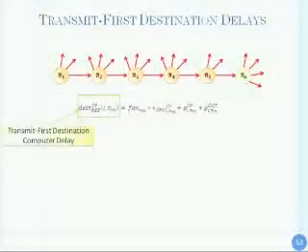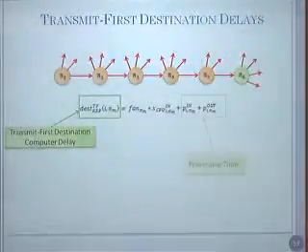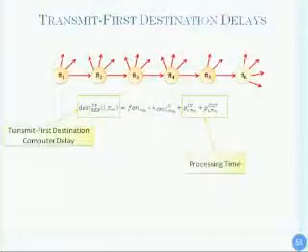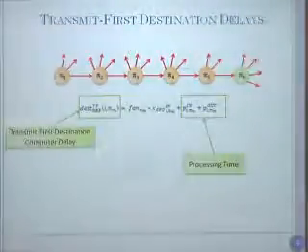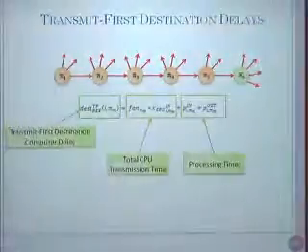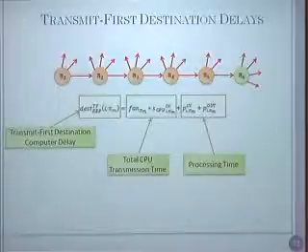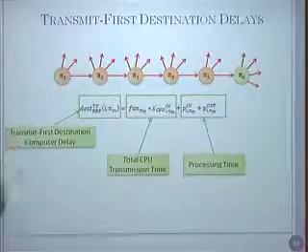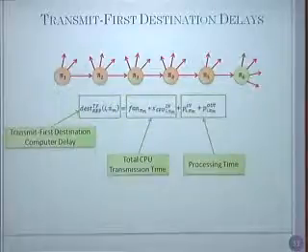And again, let's look at transmit first. The equation is given here. It's going to equal at least the processing time, since this is a destination computer, it must process the command. Okay? But since it's transmit first, it's also going to include the total CPU transmission time that the destination takes to transmit to all of the other destinations. Right? In general, each computer may have to forward to other computers. Like in this case, the destination forwards to 4 other machines, and that takes some time.